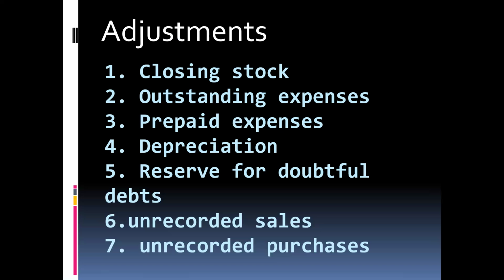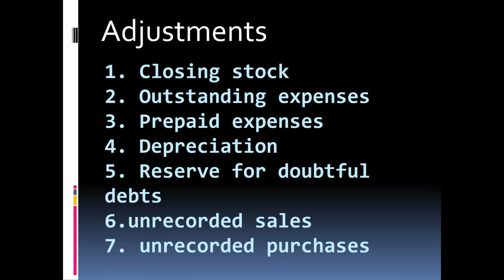The next is reserve for doubtful debt. These are the provisions which we make. Generally, these reserves are given in the form of a percentage. So every year we maintain some percentage as a reserve for doubtful debt. We are doubtful whether the money could be recovered from the customer or not. So on the debtors' value, we have to provide this RDD percentage. One effect will be recorded in the balance sheet asset side. RDD percentage will be deducted from the value of debtors. Second effect, we have to show in the profit and loss account debit side. Under the head bad debts, the new RDD or new doubtful debts will be added. In case any old bad debts are given in the trial balance, that will be deducted and the net amount will be recorded in the outer column.